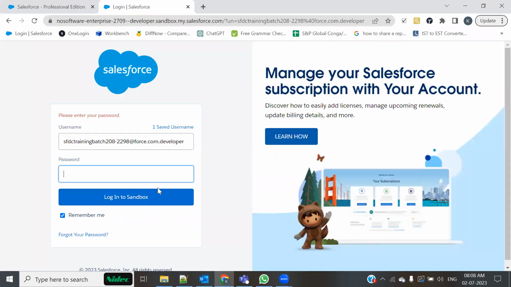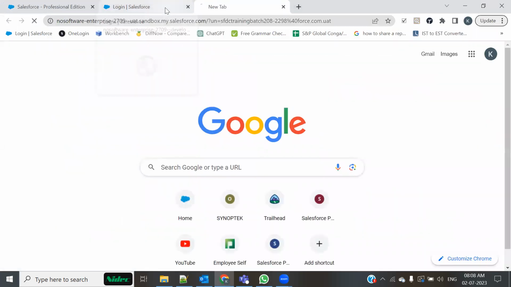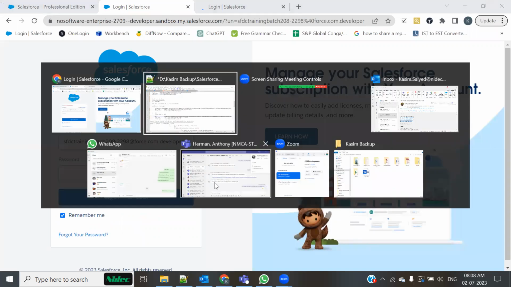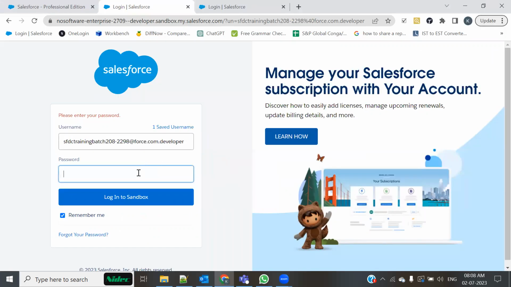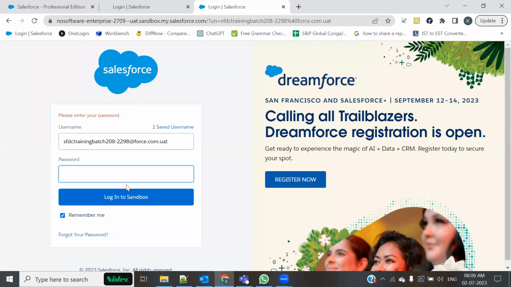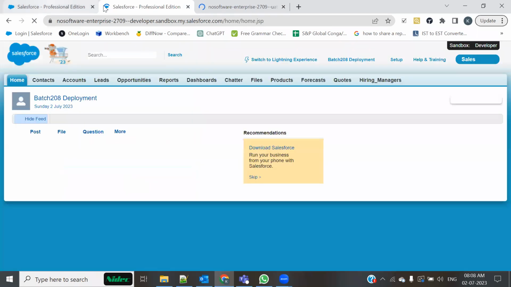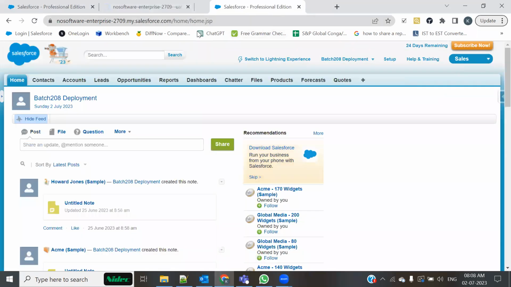This one is a UAT sandbox. So we have created two sandboxes within this. And then what we completed yesterday was the deployment from one sandbox to another sandbox. That means we deployed a module from developer sandbox to UAT sandbox, right? Developer sandbox to the UAT sandbox.